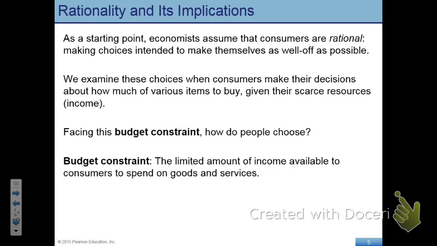Okay? So, a budget constraint is what I have just talked about. A budget constraint is a formal way of outlining your income constraint. A budget constraint is a formal way of saying that your income is limited. So if I am successful in covering the first part of this chapter, which is to explain to you how a consumer makes his decisions, we're going to skip the entire chapter 10 and we will be going to the appendix of this chapter, because this is probably the only chapter where the appendix is more important than the actual chapter content, where we're going to show how to draw a budget constraint.